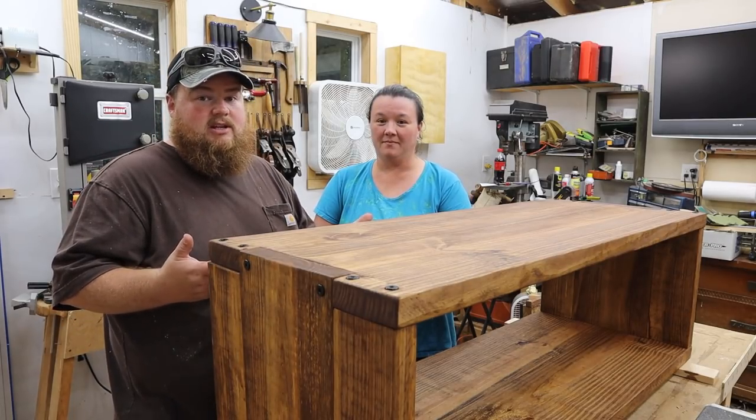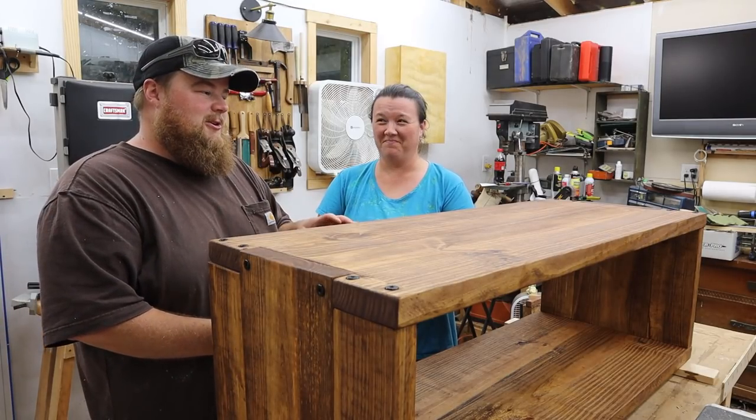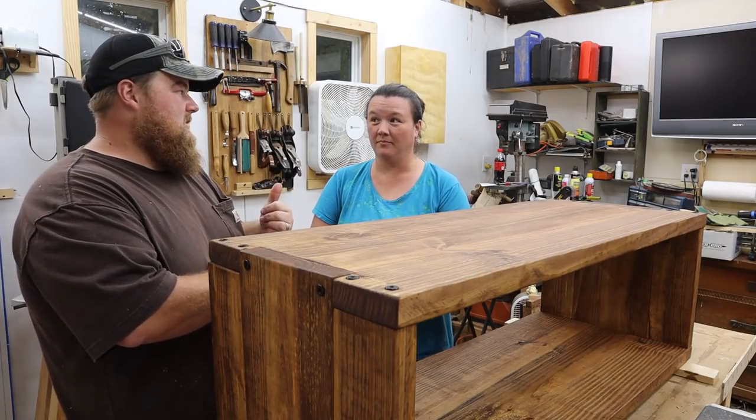So, that's all we can do for tonight. We need to let this sit overnight. We need to let the whole shop air out, let this cure, and then tomorrow we'll come back and probably put, well, definitely some other things on it.